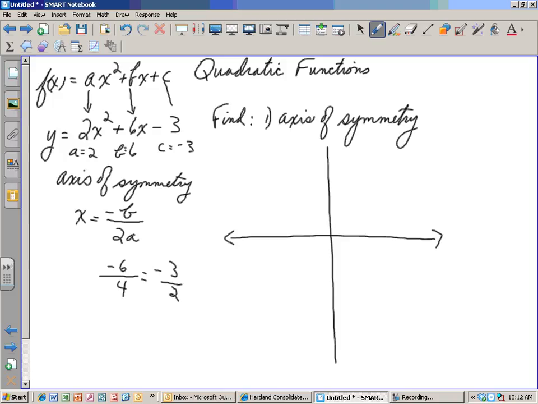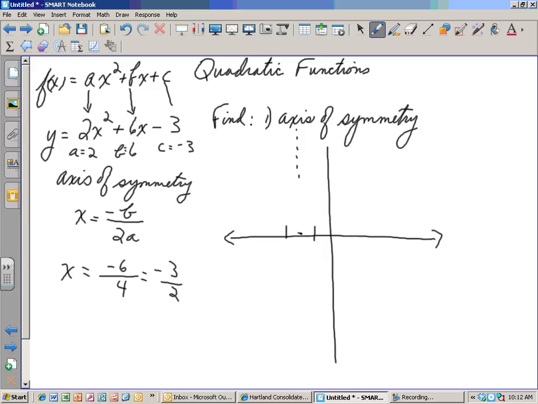The axis of symmetry, remember what I said, it was an imaginary line. And that imaginary line is at -3/2. Here's -1, here's -2. -1.5 is right here, isn't it? What happens when x is equal to that? What type of line do we have? x equals -3/2. What kind of a line? When x equals a number, it is a vertical line.